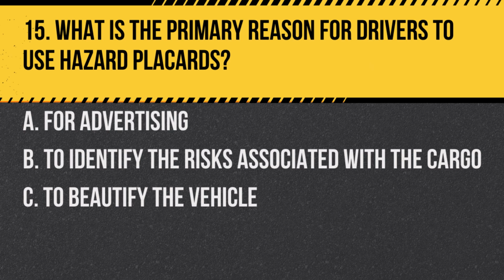Question 15. What is the primary reason for drivers to use hazard placards? A. For advertising. B. To identify the risks associated with the cargo. C. To beautify the vehicle. Answer. B. To identify the risks associated with the cargo. Placards provide essential information about the hazards of the materials being transported.